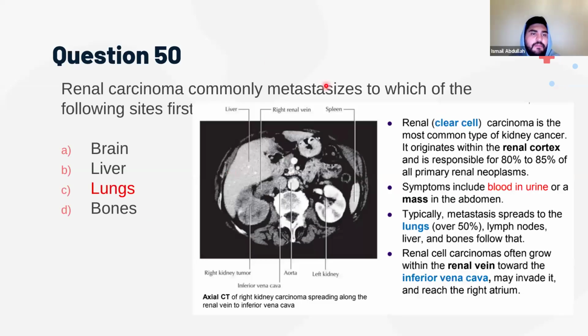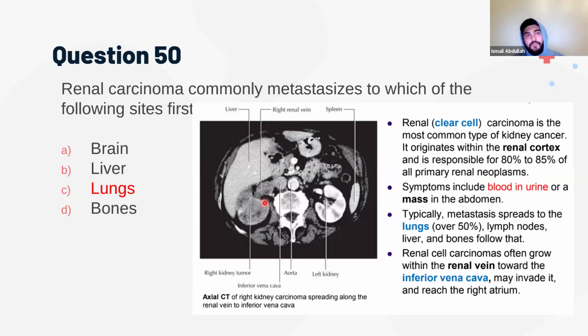So let's at the same time take a look and appreciate. This is the kidney right here. Usually whenever there's a tumor, one of the first things that happens is it's going to break the fibrous capsule, the renal capsule, so it spreads. As you can see here, it's already spreading. One of the sites that it's spreading to is the right renal vein, which then is going to end up going to the inferior vena cava.